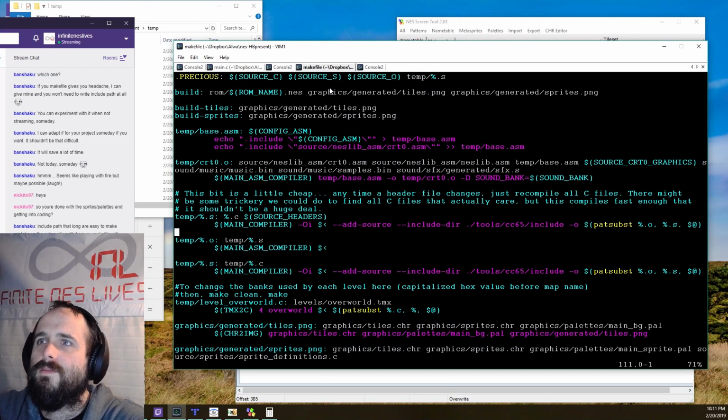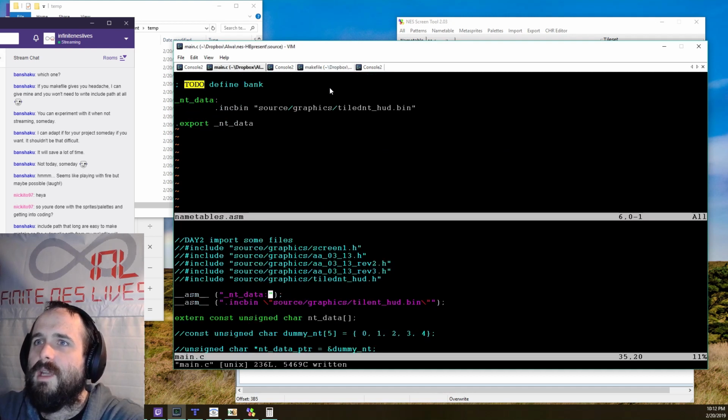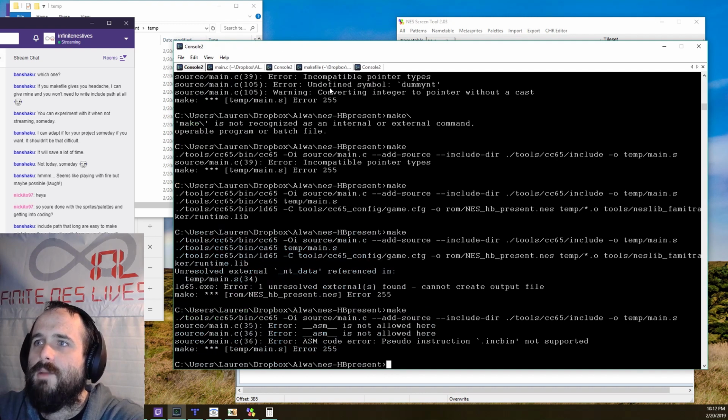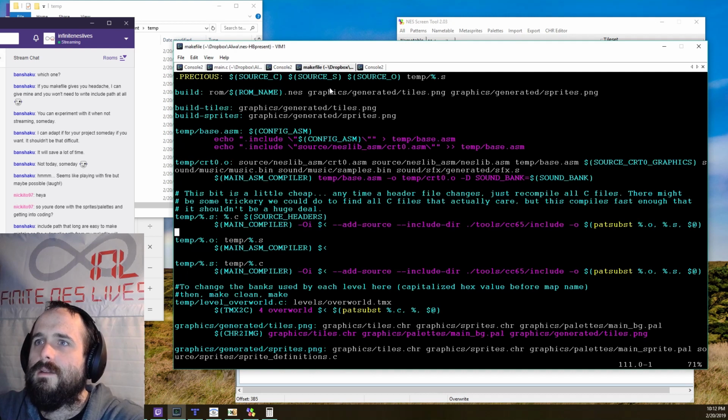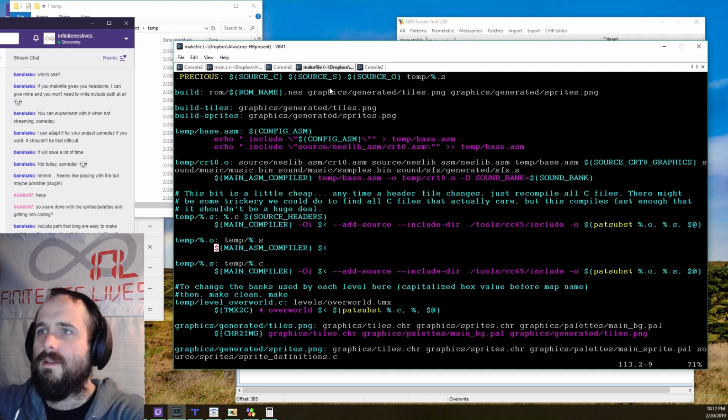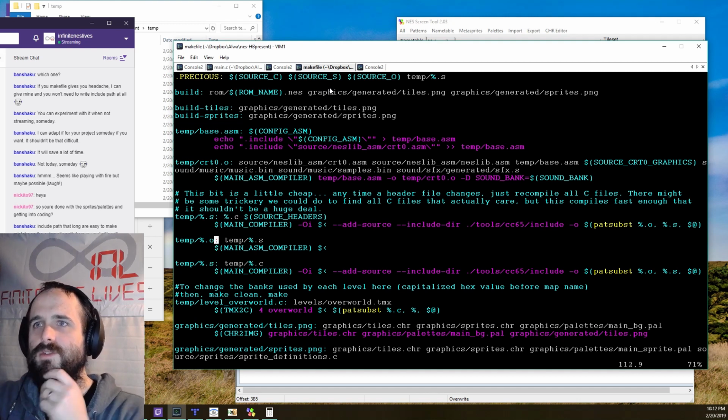So we need to assemble nametables.asm and put the output file into temp, I think, and then the main compiler will take all of those files.